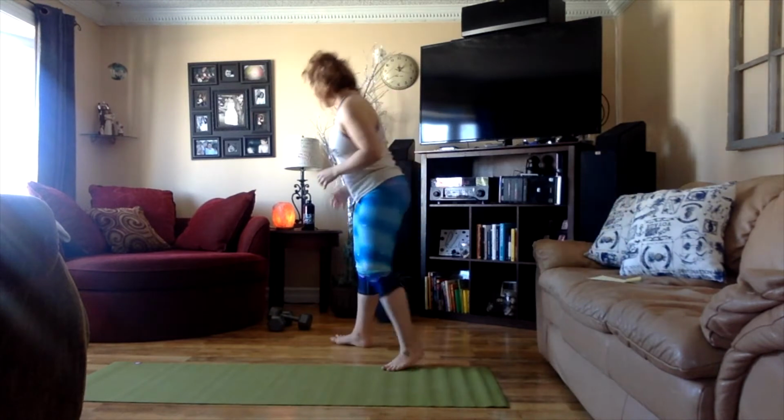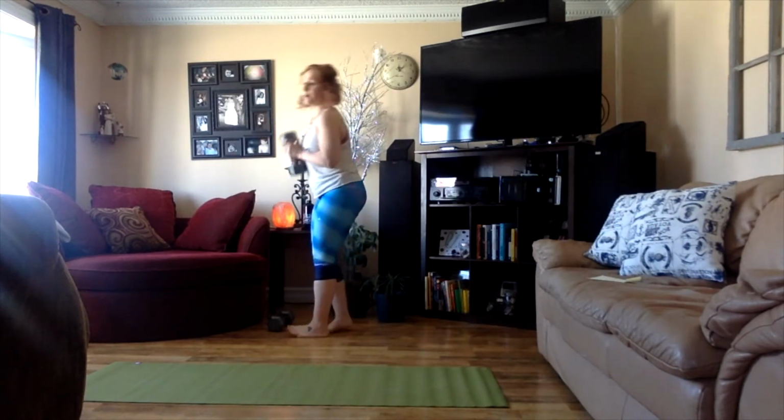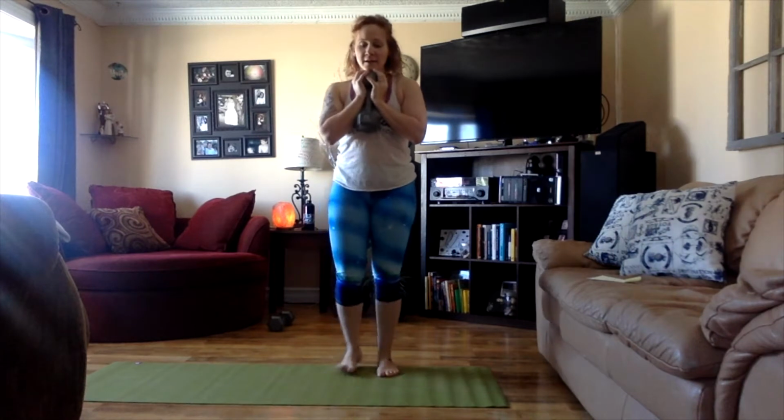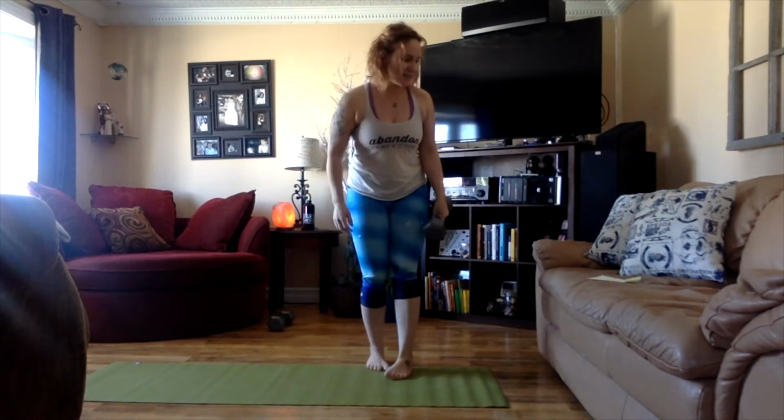Now, if you're holding a dumbbell, you would hold it goblet style. Okay, so hold it to your chest. Don't hold it out here. Hold it here, for your gravity. We're going to lunge forward, twist. That's one, that's two. So this is 10 each leg.